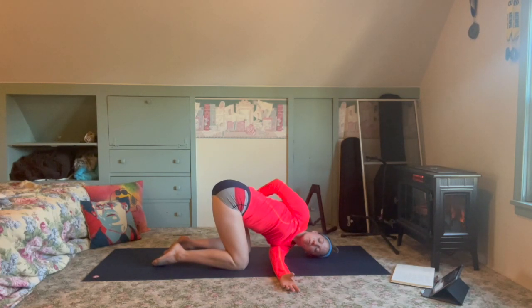Gentle, slow breathing. As always, if we notice that we're holding our breath or our breathing is getting interrupted, chances are that we're holding the stretch a little too tightly. So ease back a bit until that breath can be easy.